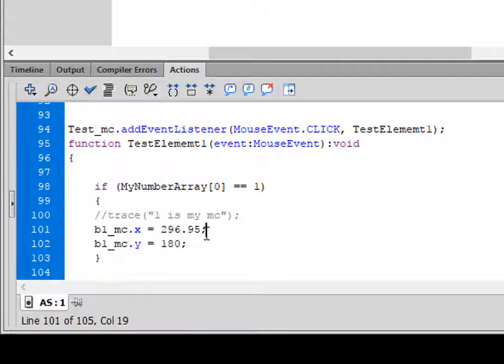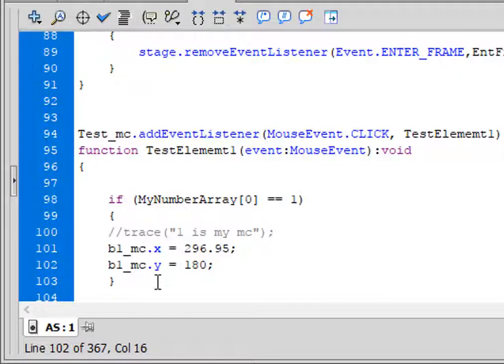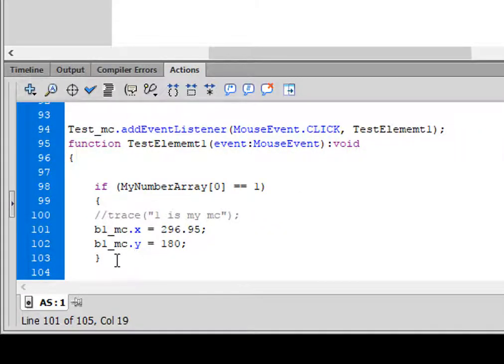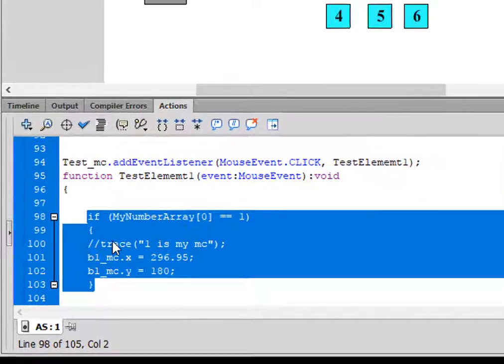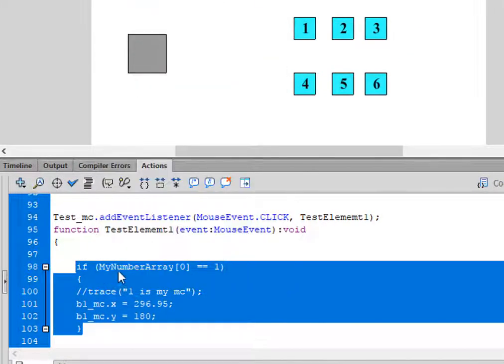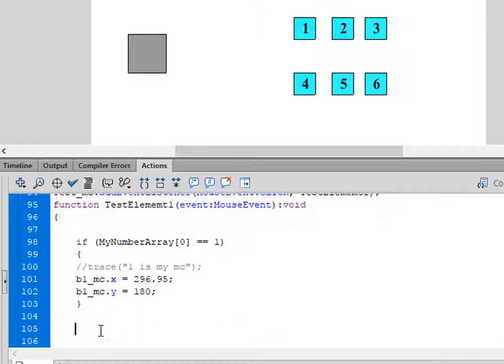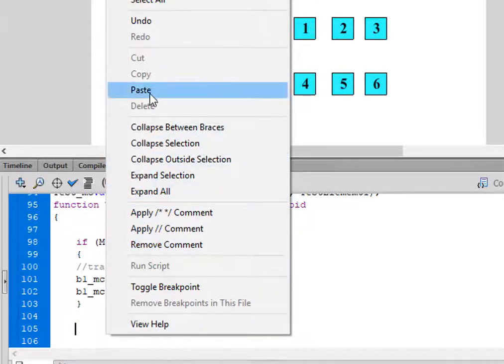And a semicolon. Copy that line, paste it in, change the x to a y, and change yours to whatever y coordinate you have. Semicolon and the closed curly bracket for the if. Now copy this, hit an enter, a couple enters, and paste it in.